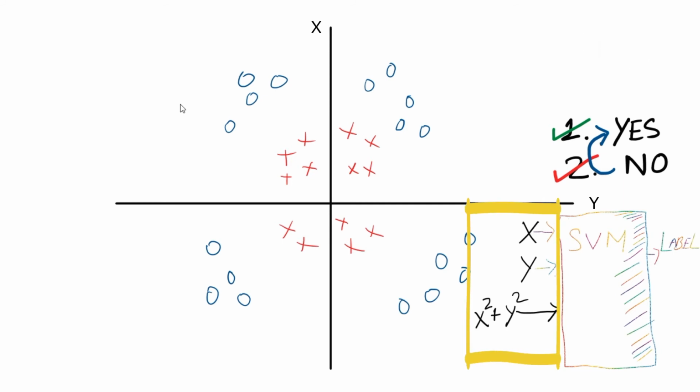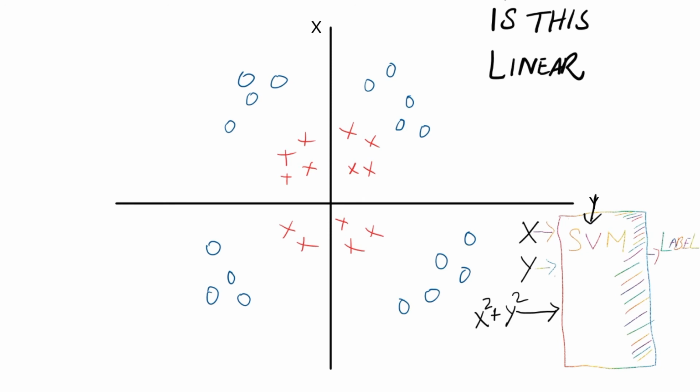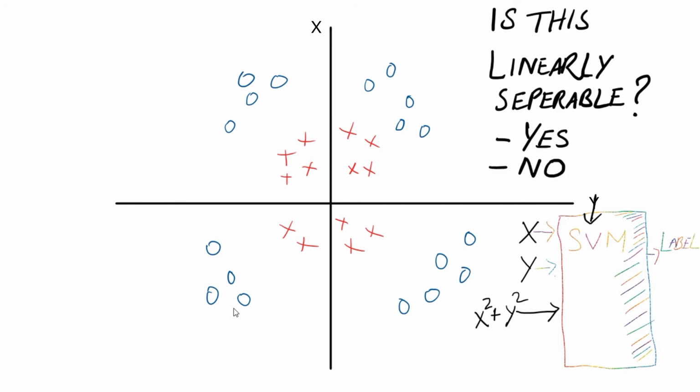So now I have a three-dimensional input space and it is hard to draw over here. And I can run the exact same algorithm on these three features that I previously ran on the two features. And now here is my question to you. Do support vector machines work now? Or in other words, is this new situation linearly separable? By which I mean, can we find a line or a hyperplane that separates the X's from the circles in this new space?